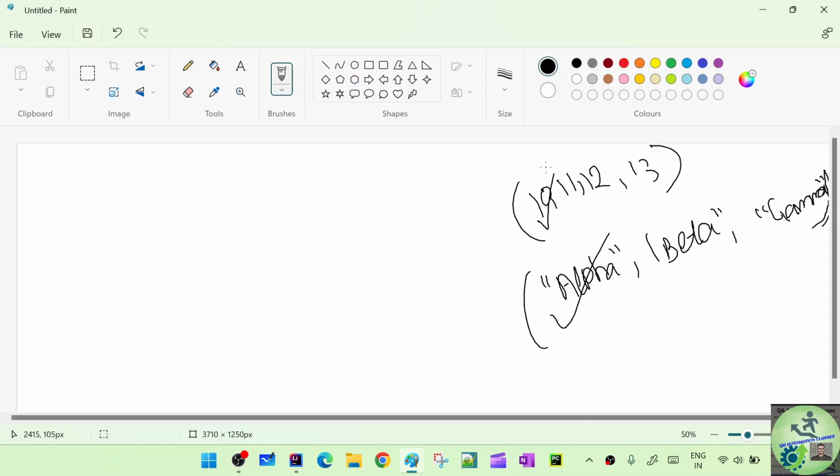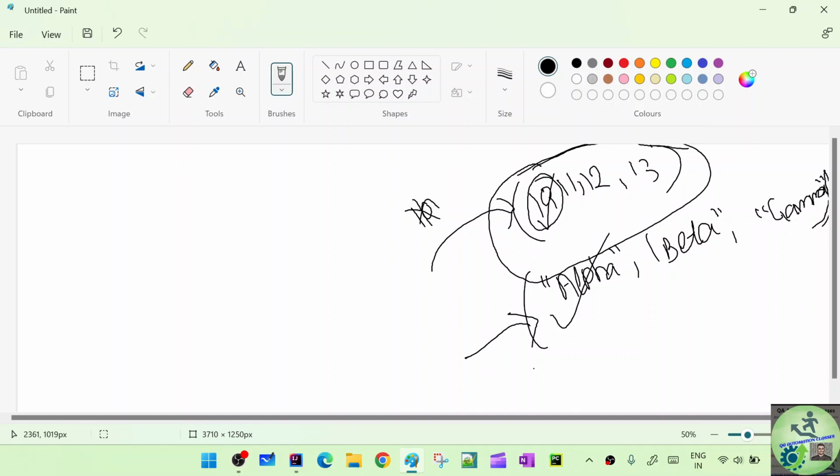We don't have to traverse the entire list. What we need to do is first get the first element from the list, and then see if it is the intended value. If I'm saying it is 10, is it 10 or not? If I'm saying it is 11, is it matching? If it is not matching, then we'll say no, it is not matching. Same thing with the string: I am expecting the first string to be alpha. You go and get the first string from the list of strings, and verify if alpha and alpha both are matching. If both are matching, then we'll say okay, this is working. Otherwise we'll say not working.